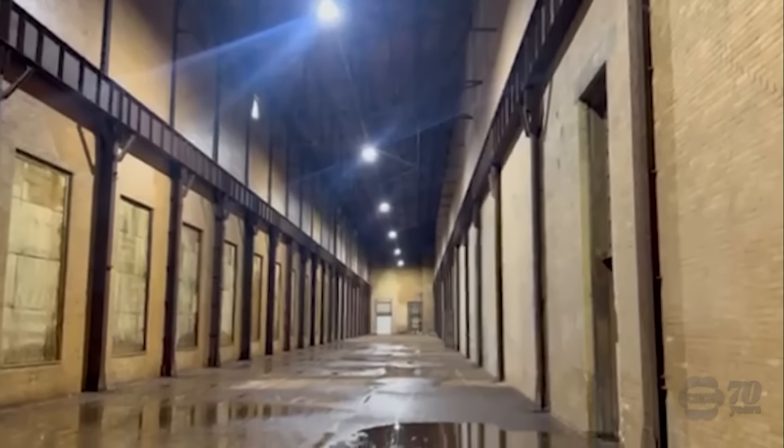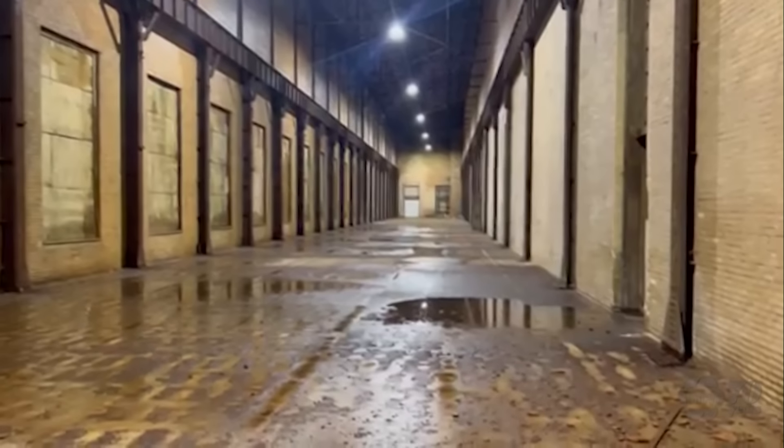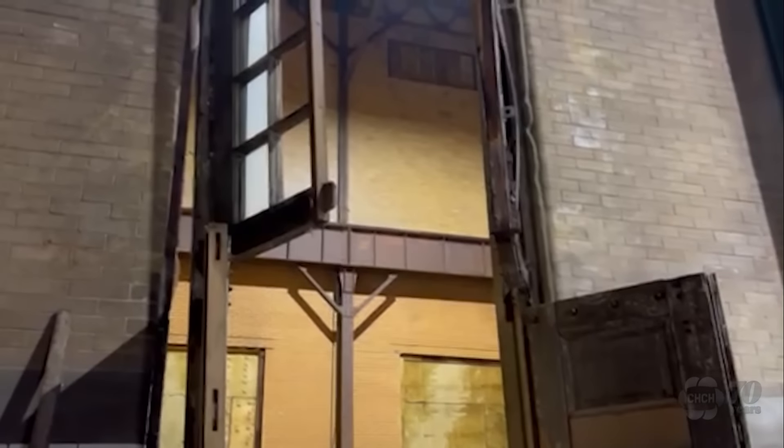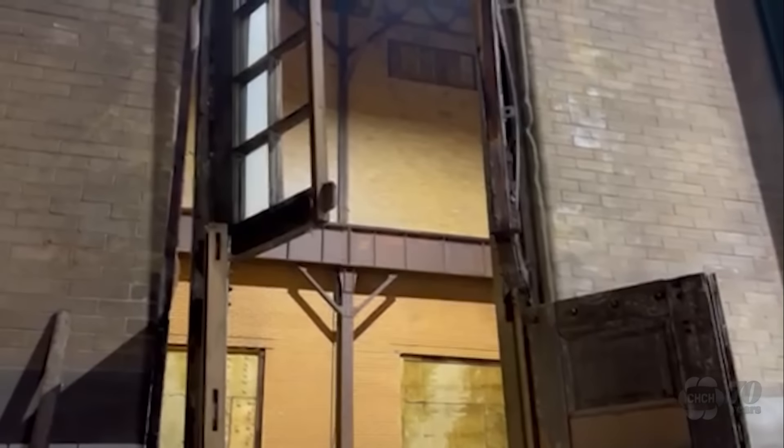Built back in 1906, the Toronto Power Generating Station located along the Niagara River once powered communities in southern Ontario. Now, after five decades of being closed, it will soon have new life. Construction will start very shortly on the first stages of restoring this National Historic Site. It will take about three to three and a half years to fully restore the building and turn it into a new five-star boutique hotel.